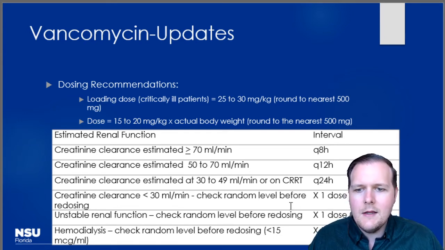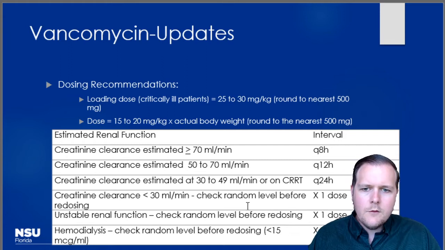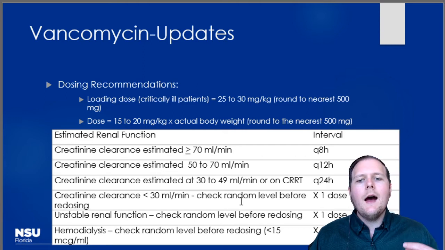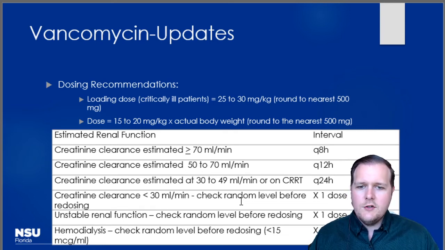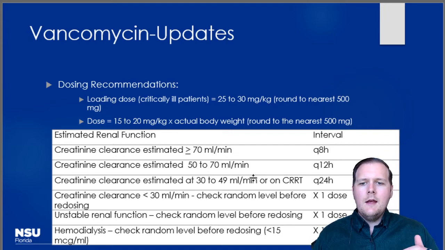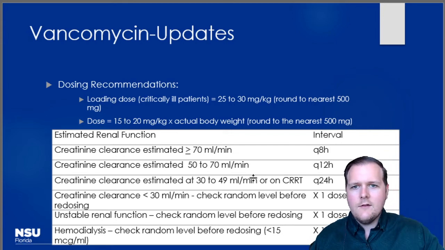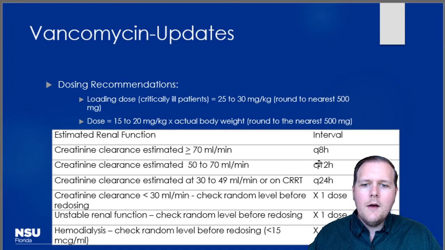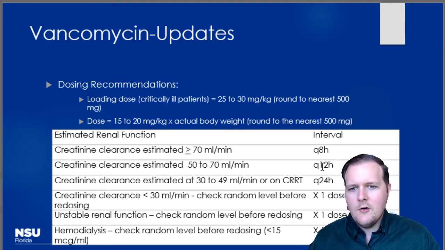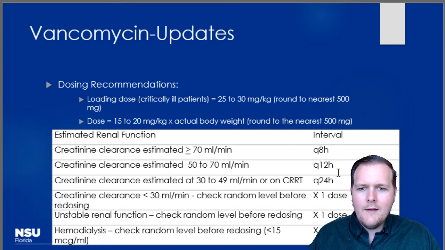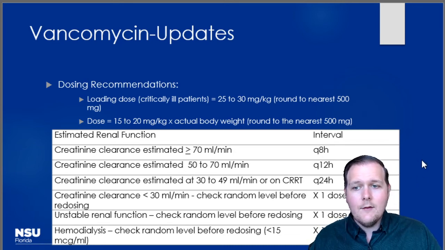That's how we would typically talk about that. So again, don't memorize these intervals based off of the renal function. I just want to show you how we're changing our dosing to account for changes in renal function. And it's not just the dose you can change, it's frequently the frequency that you're going to be changing here, right? Because we need the dose in order to reach a certain level such that the troughs are not going to be too low. But by changing the interval, we're giving the body more or less time to get rid of that drug prior to the next dose being given. And that has a huge effect on what the steady state levels are going to be like.